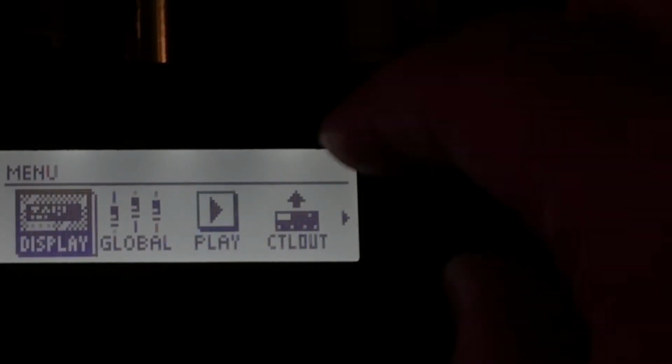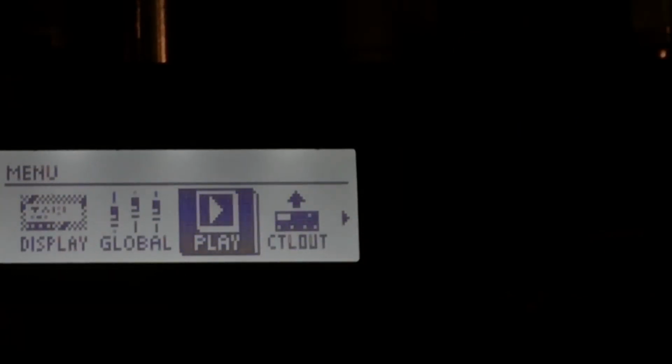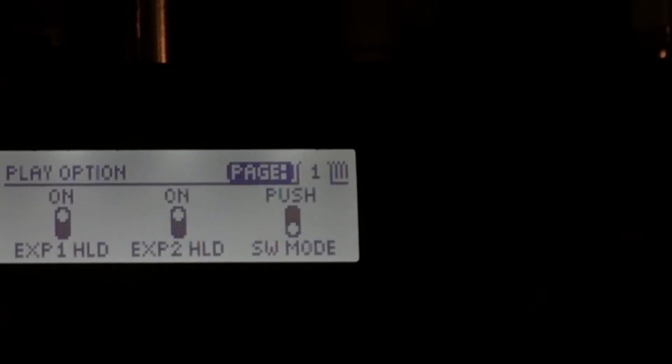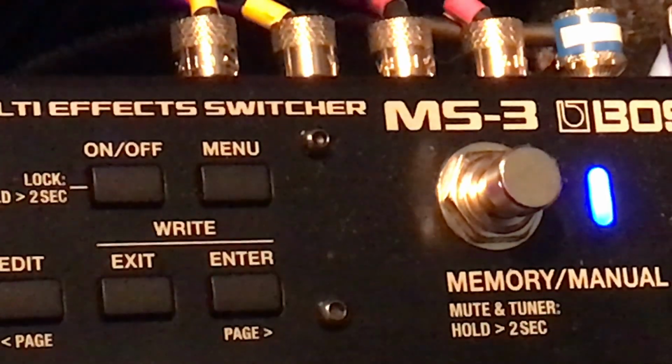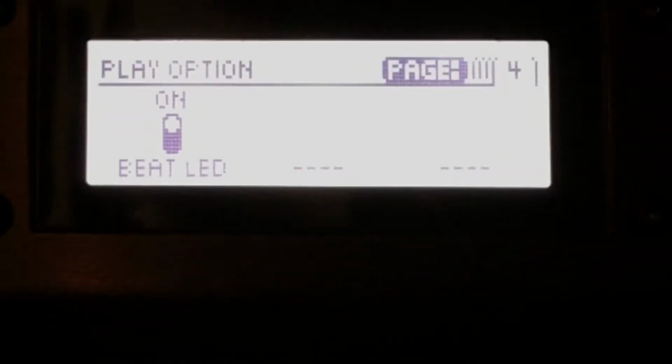so here's your normal screen. I'm pressing menu. When you press menu, it starts at display. I'm turning knob 1 over to play. Press enter. And when you bring that up, it comes up here. And now I'm going to page over to the very last one, page 4, and beat LED. When it's off, it's just solid like that. And if you want it blinking, then you turn it on. That's all it is. That's pretty handy. I don't know why the factory default on that is off, but there it is.